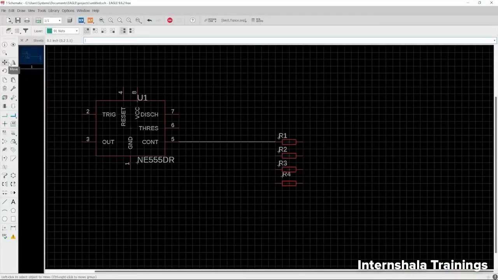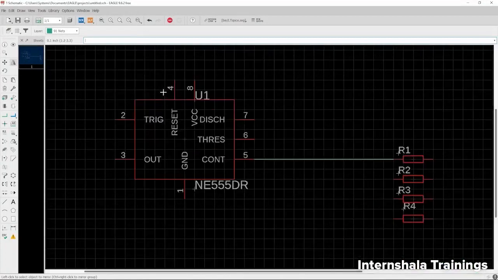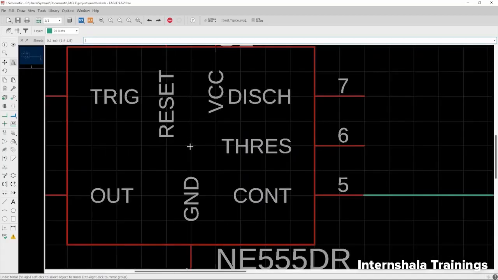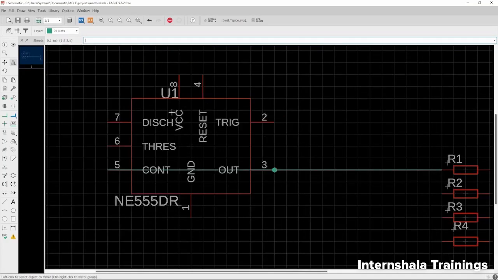After that, the next option is the mirror option. Now when I select this option, for example, if I have to mirror this particular component, how does the mirrored component look? So I will show you that first. I will just left click the mouse on this plus icon and you will see that the component is mirrored.